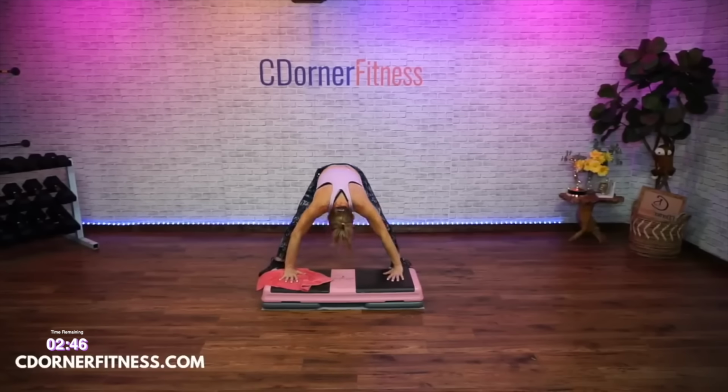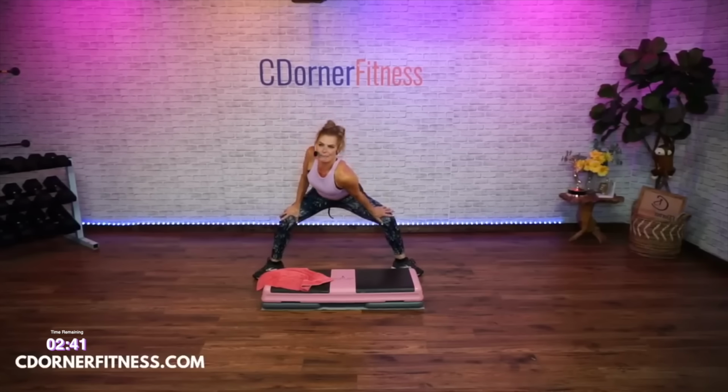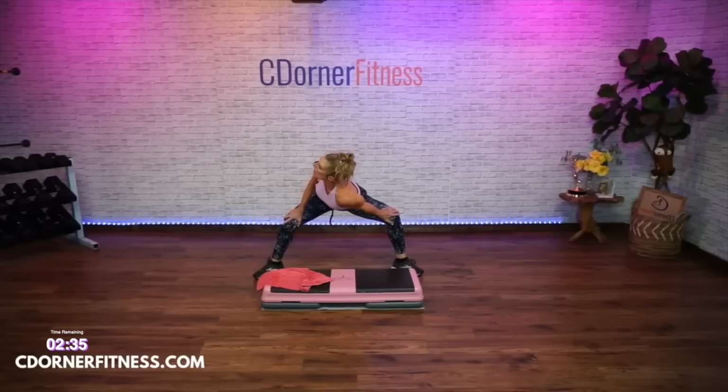Bend your knees, come up. Now turn your toes outward. You're going to take your right hand and press it. Press the hand onto the inside of your knee. So your knee is pushing open. And then look over your left shoulder as you drop your right shoulder down.